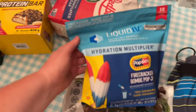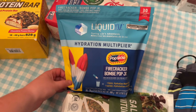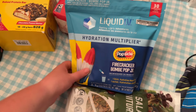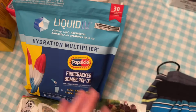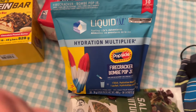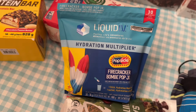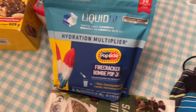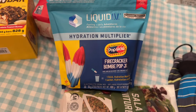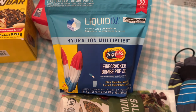Mom and I got some liquid IV because, you know, we're going to be going to the casino that serves free drinks. And well, honestly, I'm not a drinker because I get so hungover even from like one. I can't drink. Like I really don't drink at all. Like the odd time I'll drink on vacation and maybe at a campfire, but it's very rare that I do. And when I do, I always end up like sick.